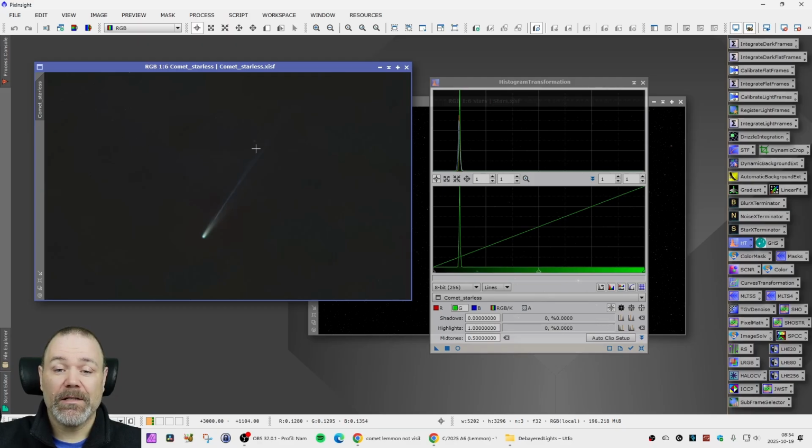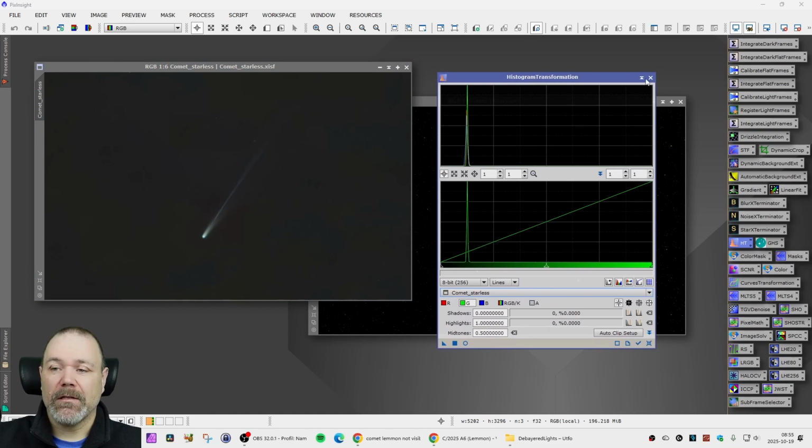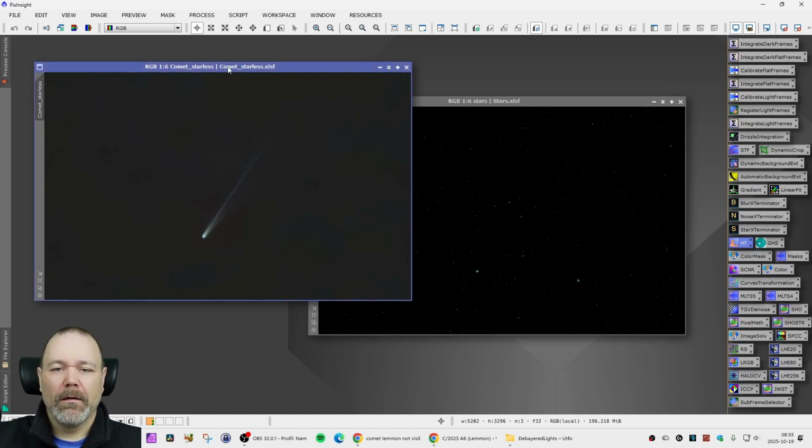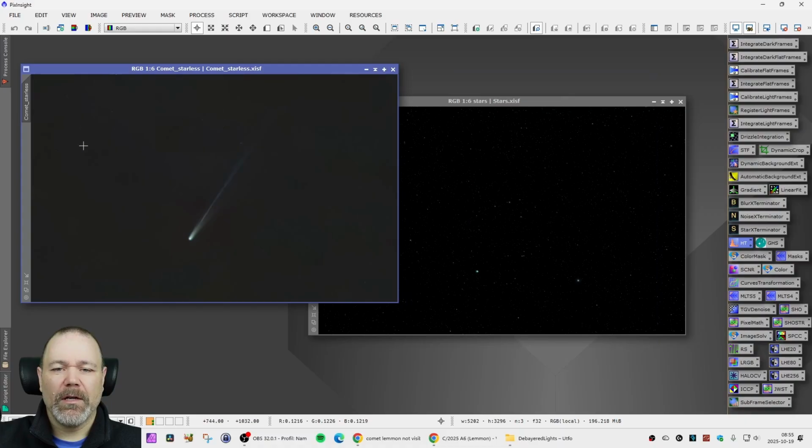Even though it would be nice to have the whole comet green here, I don't think it's so natural, so I would suggest doing some color calibration. SPCC wasn't really an option for me. I didn't have the image solved, and I had some issues finding the plate solving for it, so I just gave that up and manually adjusted the colors here. In the starless version of the comet here also, I had to use clone stamp to remove some of the artifacts because Star Exterminator wasn't perfect.